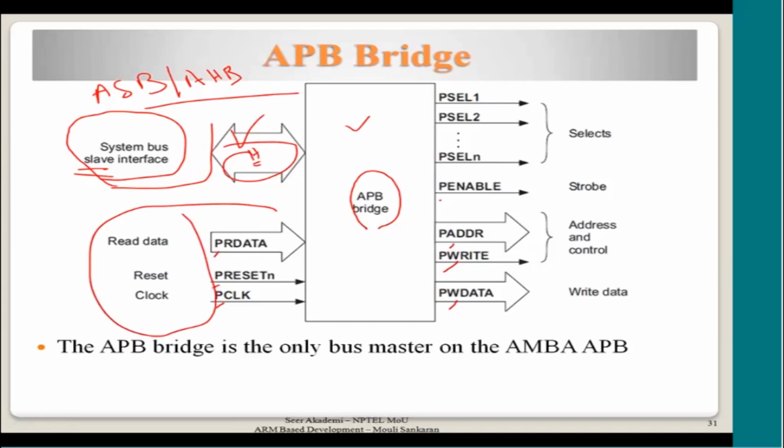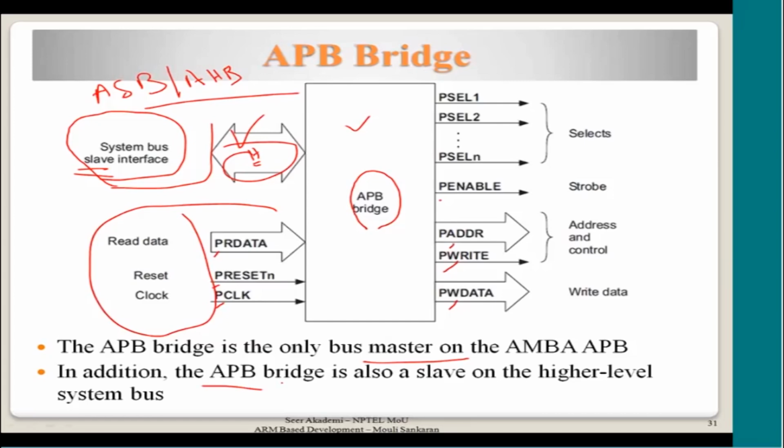The APB bridge is the only bus master on the AMBA APB. In addition, the APB bridge is also a slave on the higher level system bus. So on the APB side, the bridge is the master. This is what mimics any transaction happening between the devices on the AHB side and the APB peripheral.